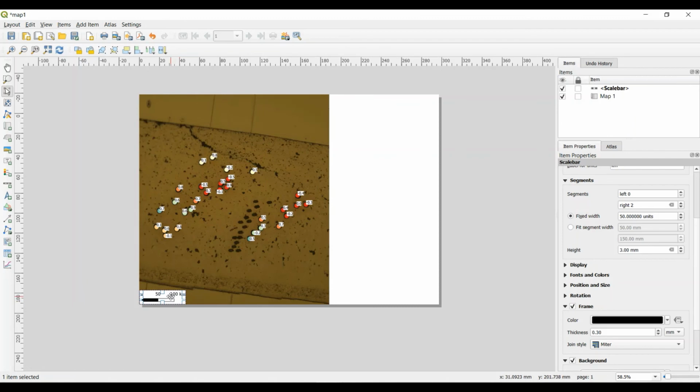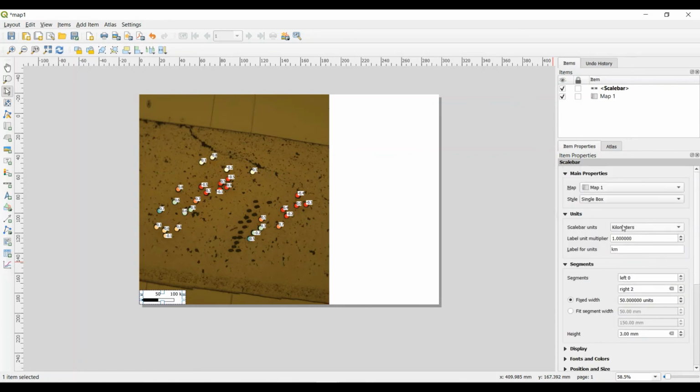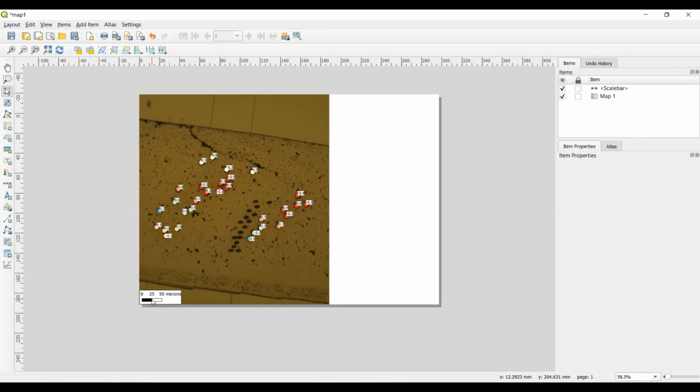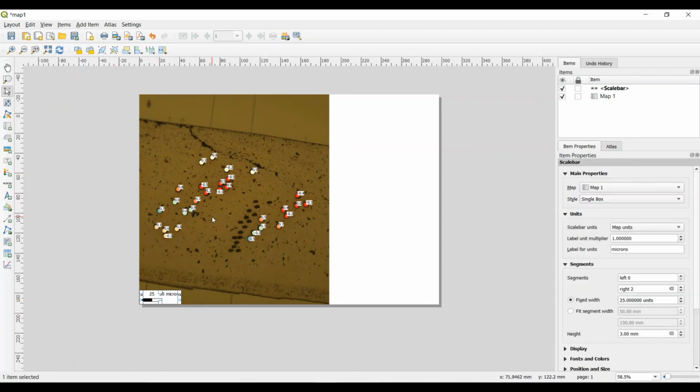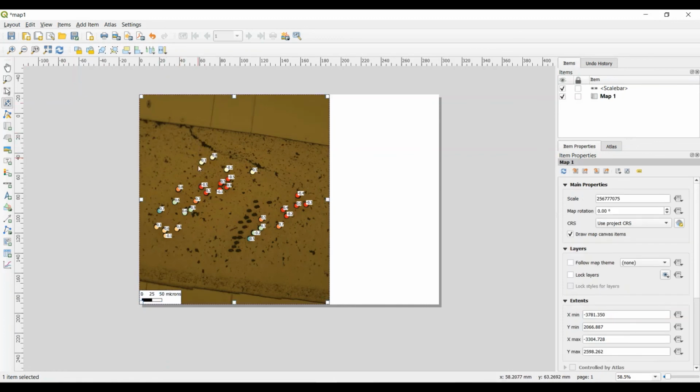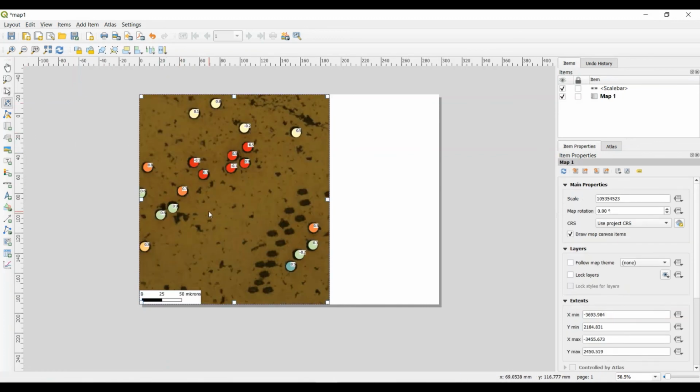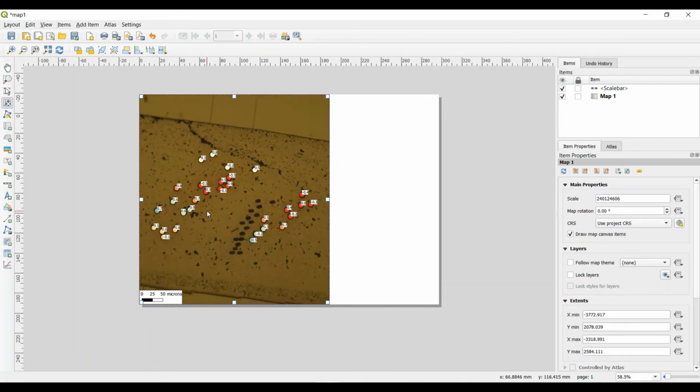Now, you'll notice that it says this is a 100-kilometer region. And again, this is why we need to be very cognizant of what our units are. In this case, we're using arbitrary map units, and those units are equivalent to micrometers. So that is fixed. Now the very nice thing about doing it this way is that this scale bar is now linked to this map. So if I select this map and zoom in and out on it, you'll notice that the scale bar adjusts accordingly. And that's a very, very useful feature to have.